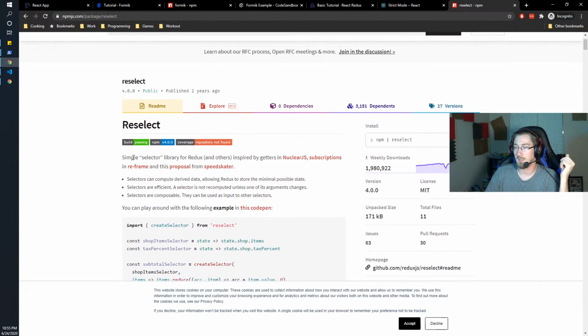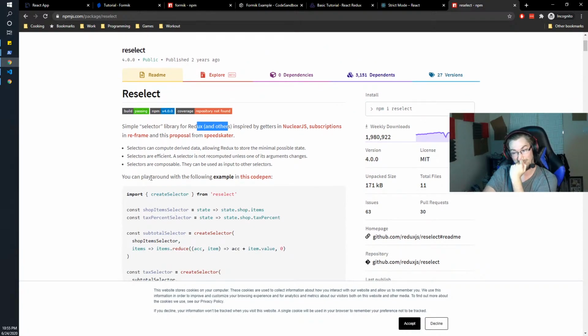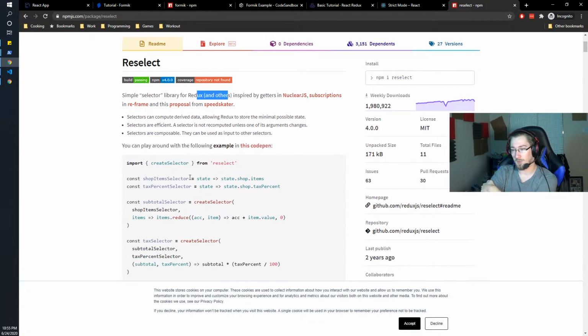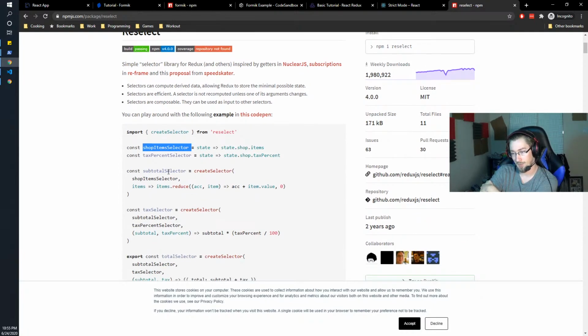Okay, so reselect, a simple selector library for Redux. Others inspired by, whatever these are. So createSelector. Oh, so this is a wrapper for selectors into a Redux store. So if we had state.shop.items, this is the selector for it, which is just a function.